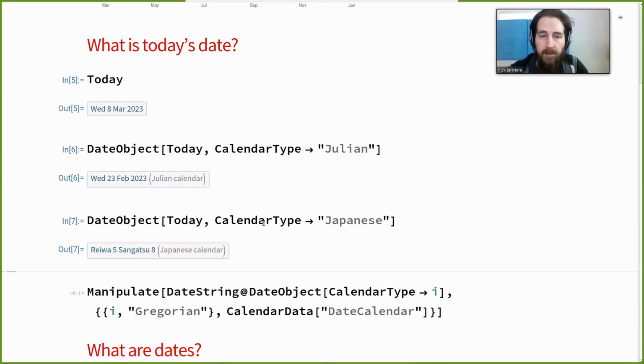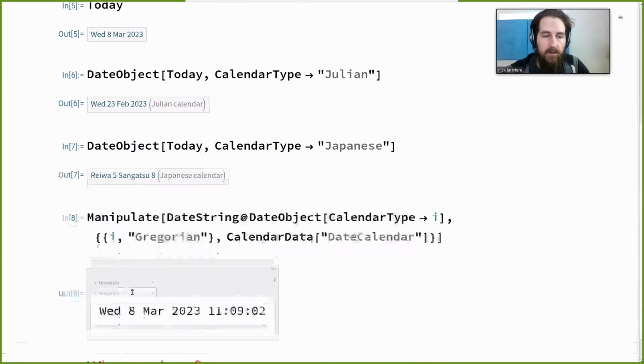If you were in Japan, they typically use a Gregorian calendar, but also a Japanese Gengo calendar, which is a regnal calendar. So instead of saying it's March 8th, 2023, they would say that it is Sangetsu, so March 8th, but it is the 5th year of the Reiwa era. Every time there is a new imperial monarch in Japan, the era rolls over, which we'll dig into in a little bit.